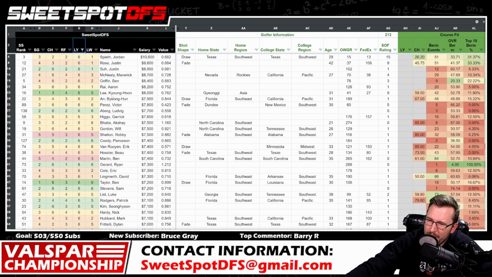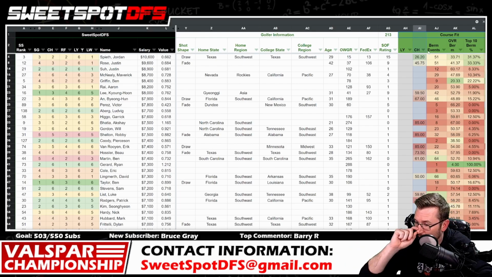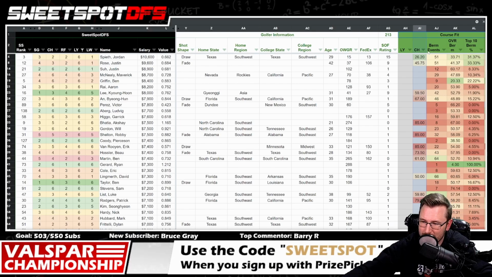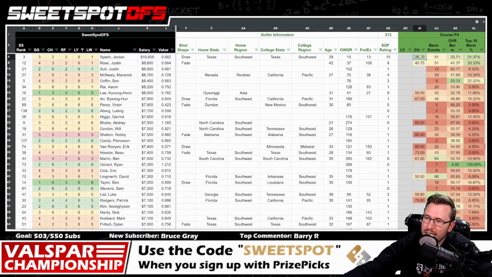Probably go 2 to 4 and be comfortable with that, but Jordan Spieth, who has played here before, you can find that in the course history column that you see on the screen, or also with the cheat sheet. Again, link in the description. He has course history. Just didn't play last year. Same goes with Justin Rose, who seems to be a favorite amongst a lot of people.